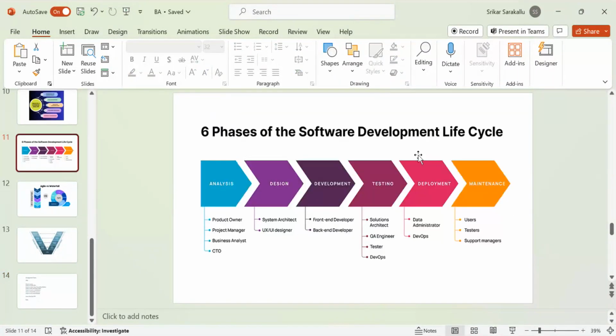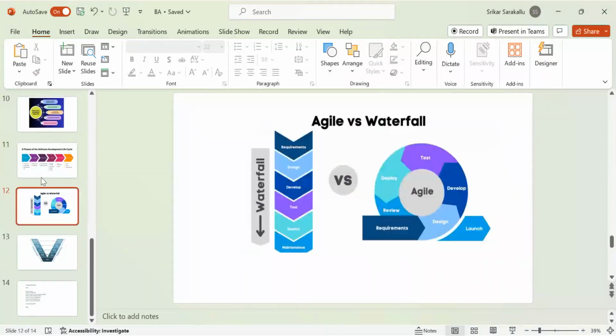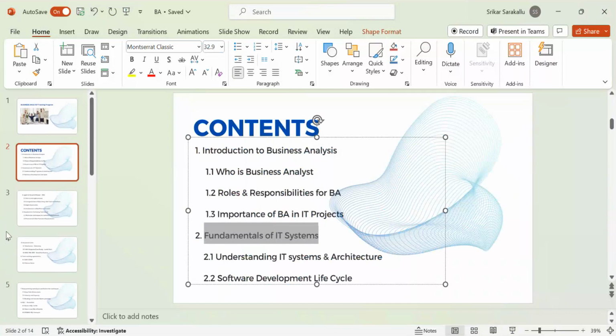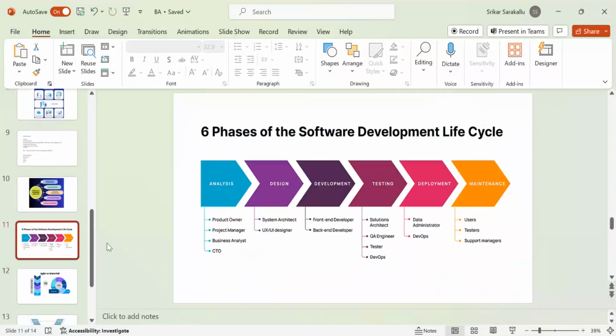Before going there, let's try to understand SDLC today, guys. What is SDLC? SDLC is a popular terminology, so everyone should have a basic understanding of it. This is a very basic fundamental of IT, right? We need to understand how SDLC is implemented and what the different phases are in the software development lifecycle.